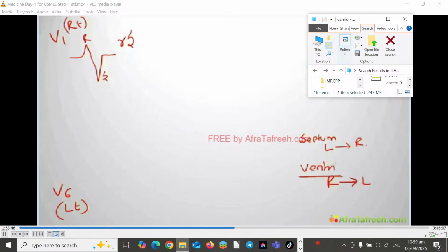Now, with the same principle, when you move downwards, when you go to the left-sided lead, V6, the first thing that happened there was electricity went away from V6. When it goes away from V6, there is a negative deflection. But V6 is going to have the majority of the chunk because the ventricle will now depolarize from the right to the left side, and this would be upwards. This is the upward deflection which will go here.